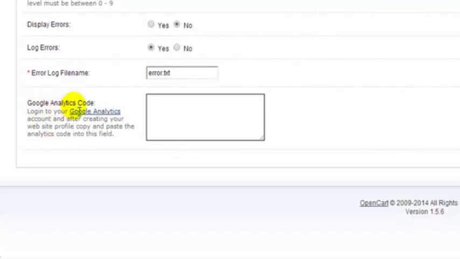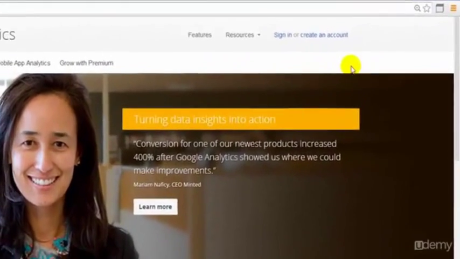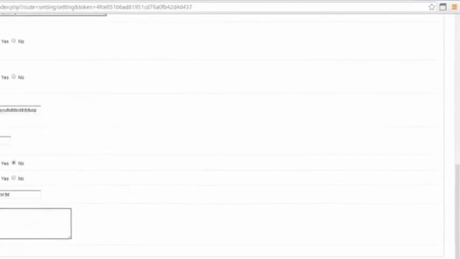Now the Google Analytics code, this is important later on when you get to analysing your traffic to your website and just seeing where it's coming from, and as a potential way of analysing the best places to source your traffic for your website. So highly important would be Google Analytics. You can just click here on Google Analytics and that will bring you to the Google Analytics website. If you don't already have an account, then you will need to go here and create an account. If you do have an account, sign in here and go and fetch your Google Analytics code and just come and drop it in here.